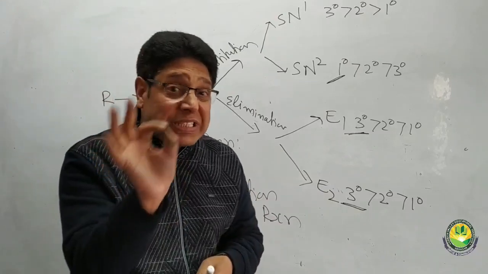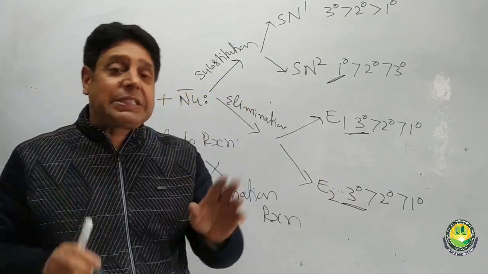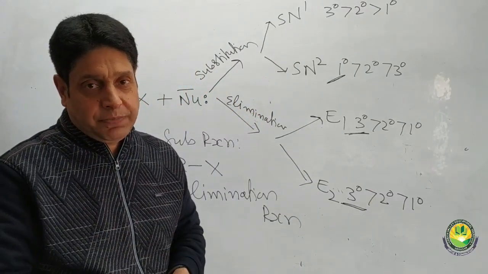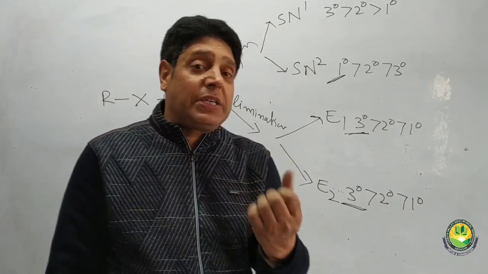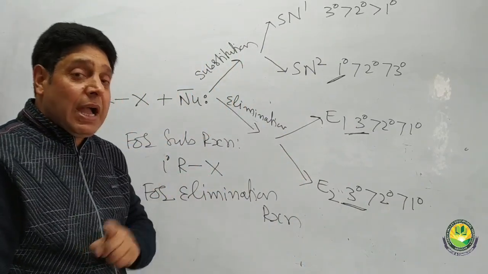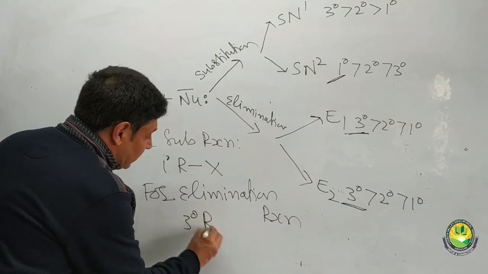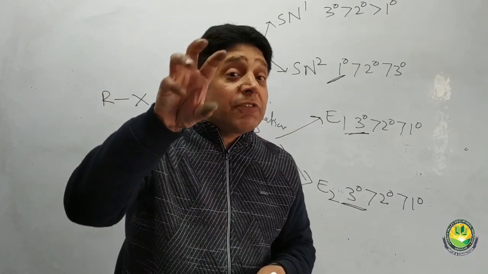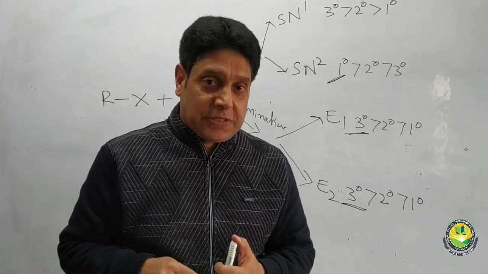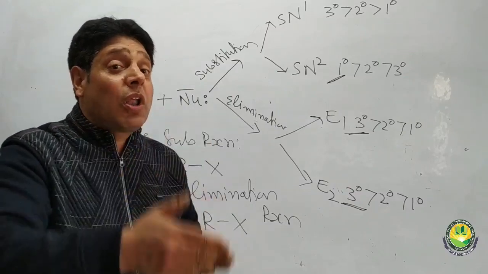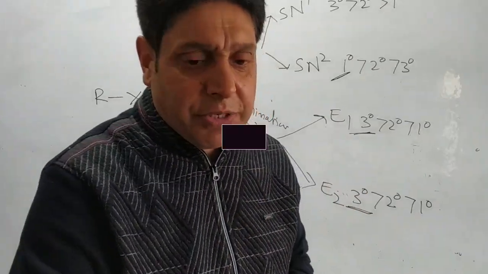So, जो इस लेक्चर का जिस्ट है, that is, alkyl halides undergo two types of reactions: substitution reactions and elimination reactions. But as far as choice of substrate is concerned, the best choice for substitution is primary alkyl halide, and best choice for elimination is tertiary alkyl halide. For elimination reactions, we should always start with tertiary alkyl halide. Today we have discussed the choice of substrate. In the second lecture, we will discuss the role of solvent for these reactions, and of course temperature. Important is role of solvent, which will be in the next lecture, and the chemical reactions of substitution reactions of alkyl halides.